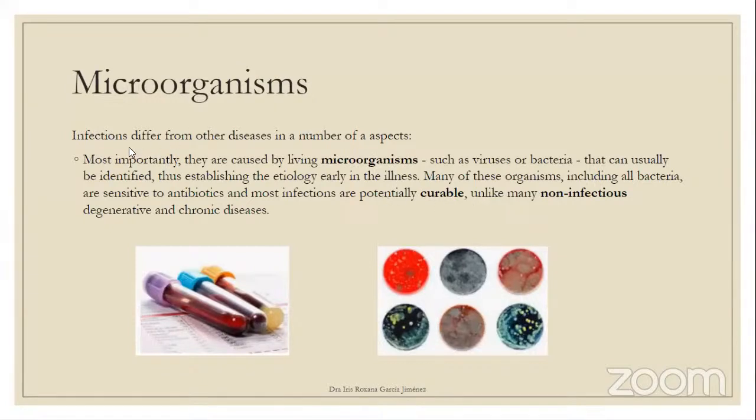So infections differ from other diseases. They have some aspects that they count. They are caused by living microorganisms, such as viruses or bacteria. I mean living, talking about viruses, because they really need a host, right? And bacteria, we all know it, they are independent. They can usually be identified, thus establishing the etiology early in the illness, okay?